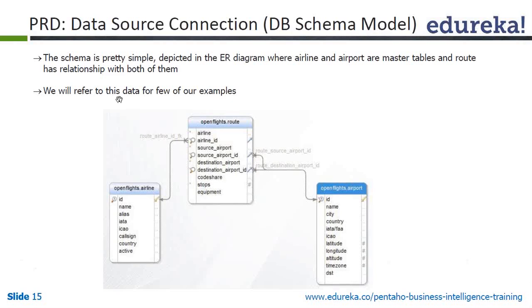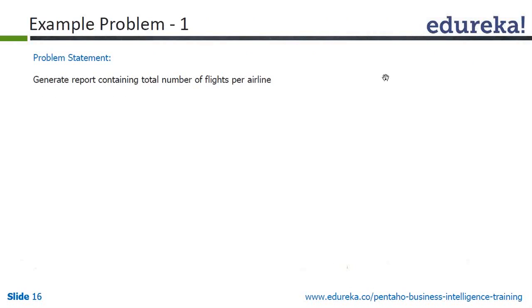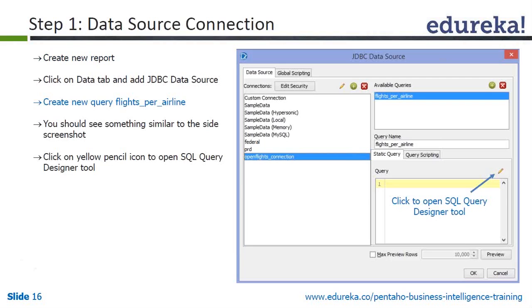Now we don't want all the fields. So this is the schema. We have a central table, route, which is connecting airlines as well as airports. Now here is the problem statement. You understood the data. There are only 3 tables. Master tables are your airlines, which contains all the airlines of the world, like United Airlines, Emirates Airlines, Air India. Then airport is another table, which lists all the airports of the world. And then routes, which are available all over the globe. For each route there will be a source and destination.